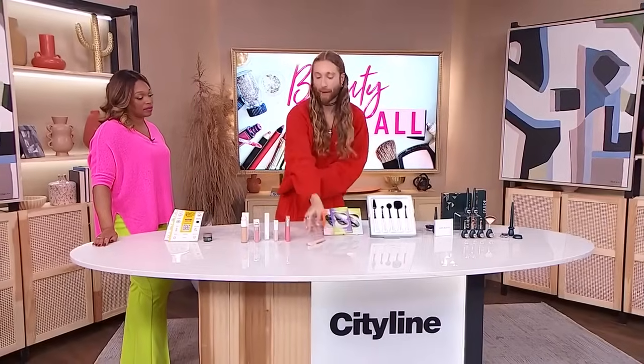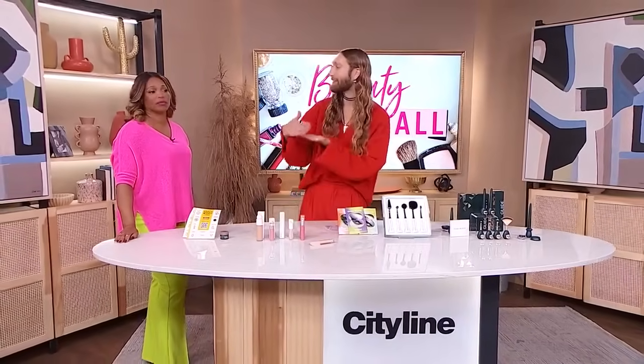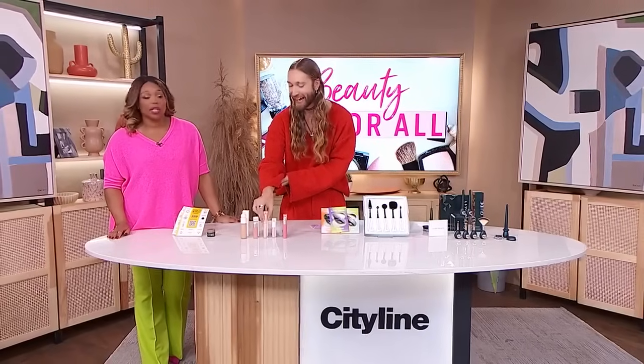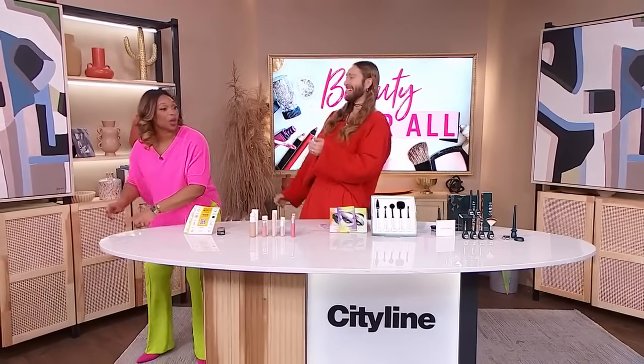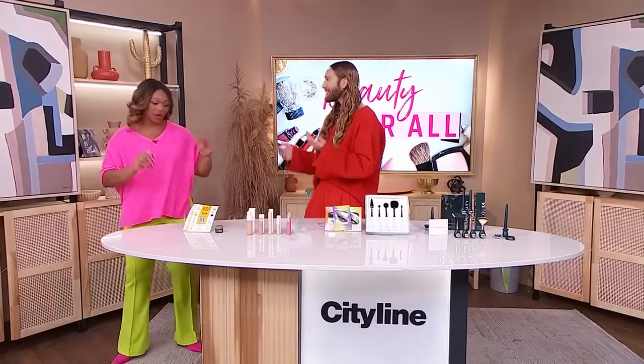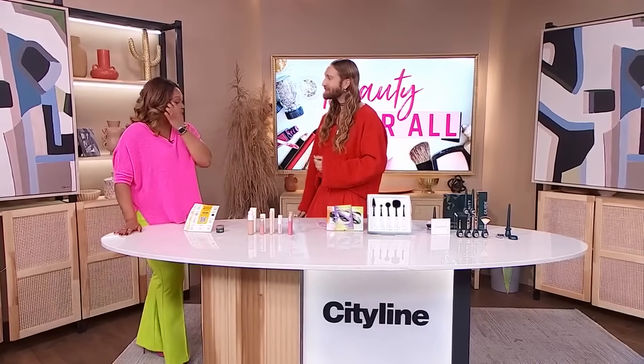And then something that's also really cool is that she's done a lot of flat sides. So when you maybe drop the product, it's not going to roll around because the flat edge stops it from rolling. So it's a lot easier to pick it back up again. Not chasing your product. It's not rolling under the couch. Oh, well, the getting on the hands and knees on the cold tile in the bathroom because the eyeliner's under the vanity. It's very annoying. Exactly. So this is lovely.